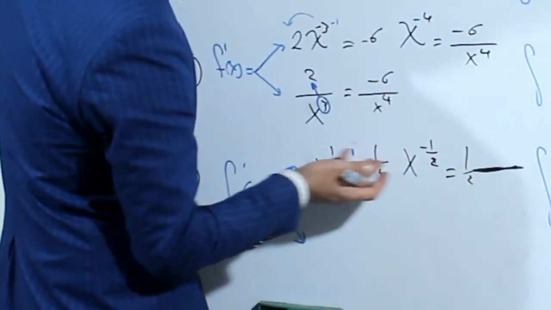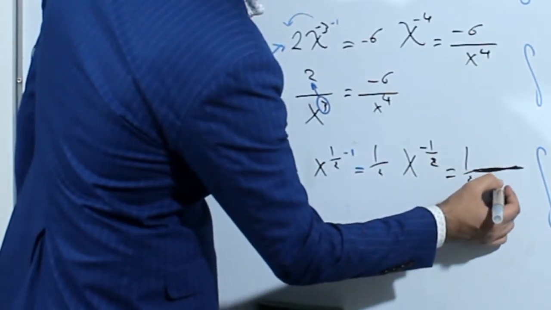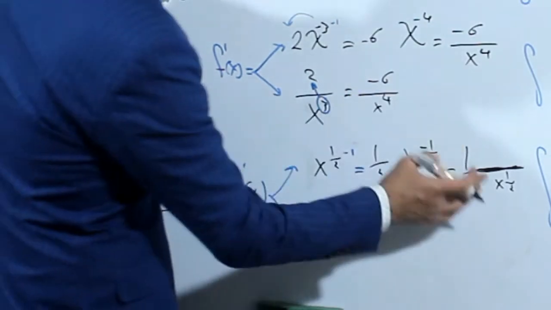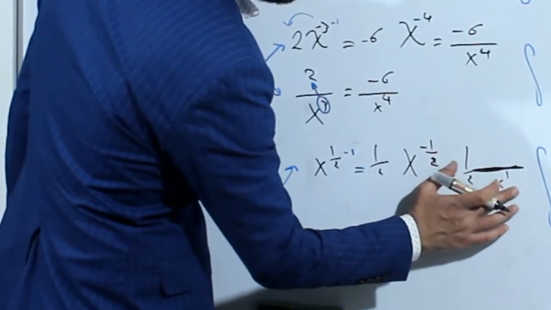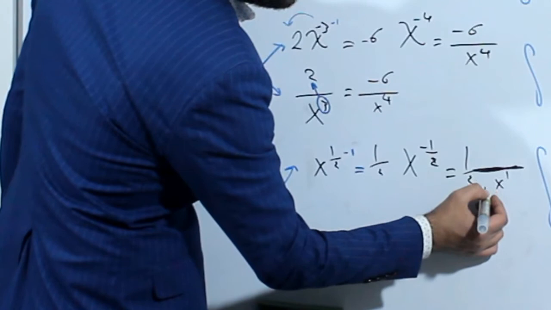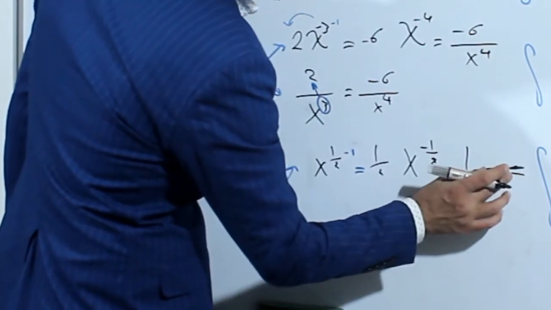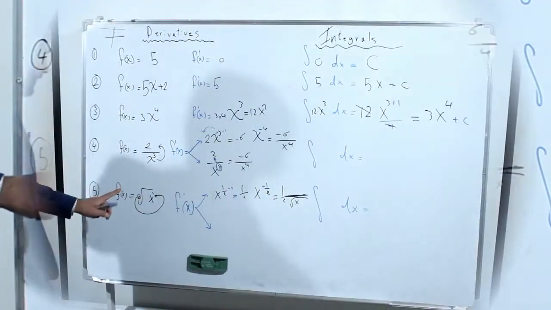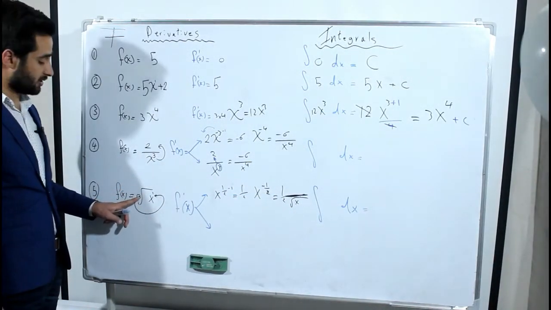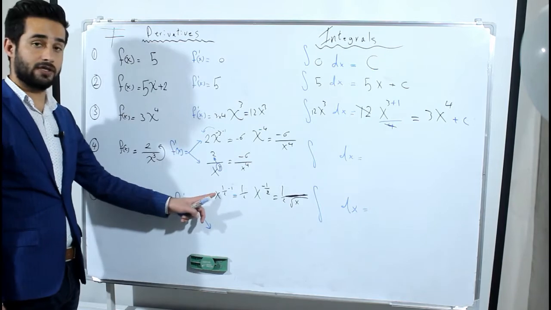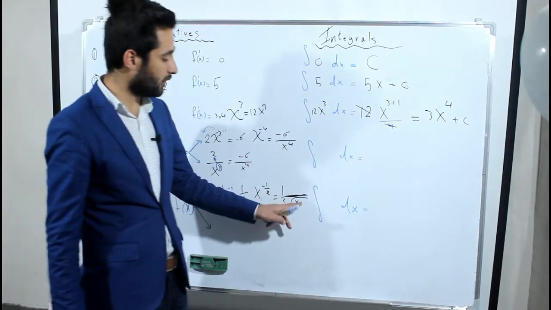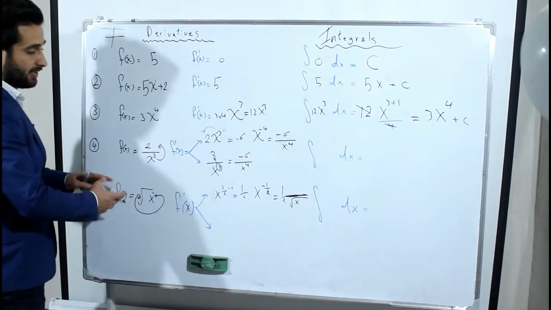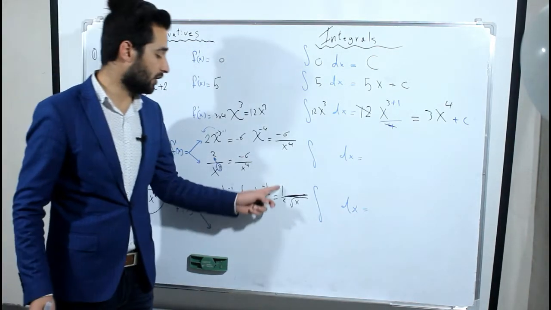It's okay to connect with the 1 over 2, x to the power of 1 over 2. And then we have to change this x to the power of 1 over 2, clean this 2, and take it to square root. Let's say square root of 2, because at the beginning we changed the square root to power 1 over 2. Then here we can change 1 over 2 to again square root of x. So the derivative of square root of x is equal to 1 over 2 square root of x.